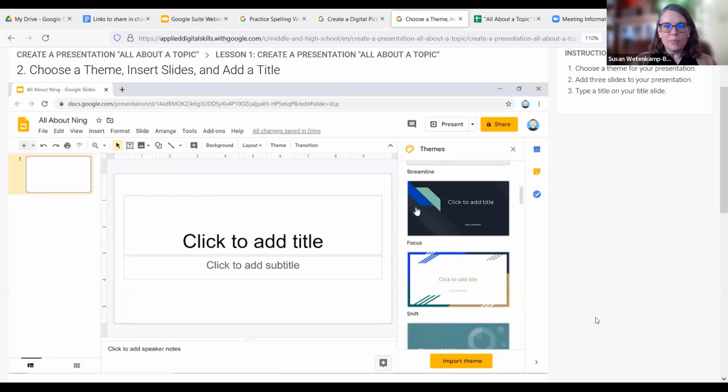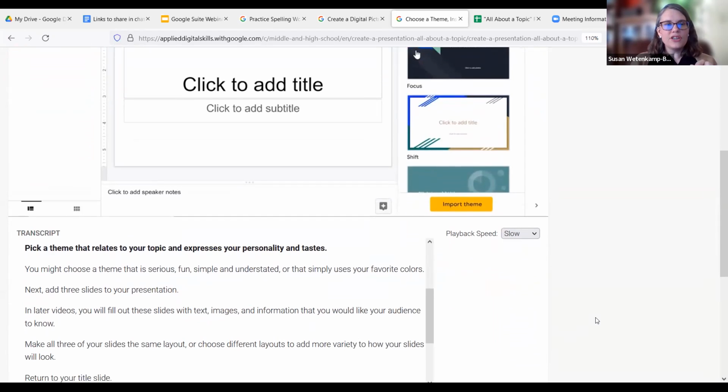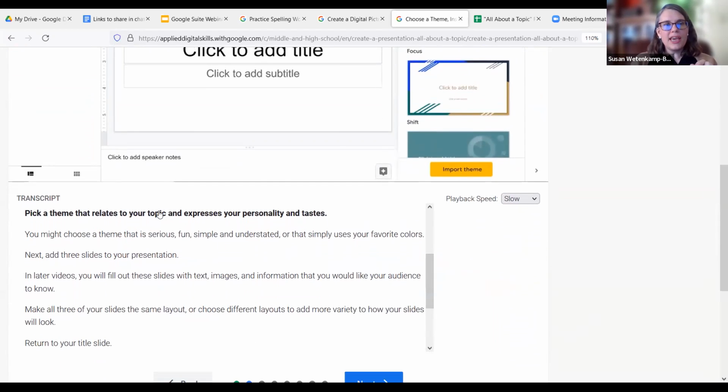One of the nice things about these videos are features down at the bottom. You can turn on a transcript that students can read along with the text. So this is really helpful if you do have deaf or hard of hearing students, or students whose English language skills are better in reading than they are in listening. They might get a lot out of having the transcript available down here.